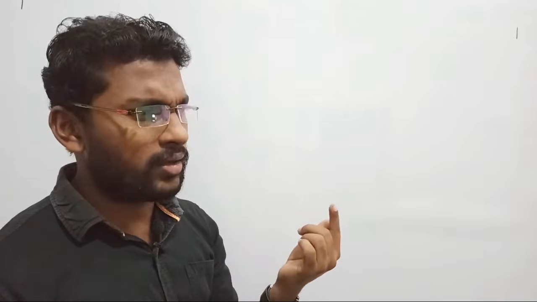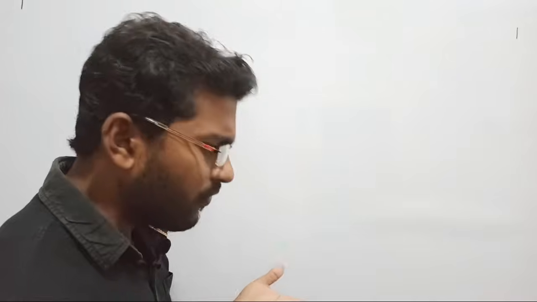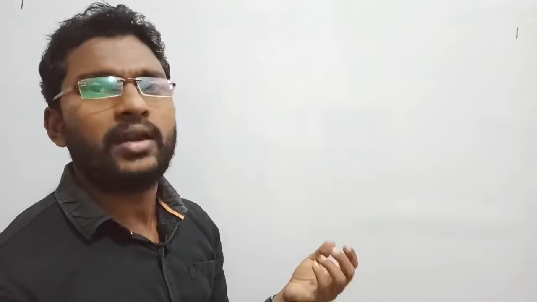I don't remember exactly, but for each and every minute I think some 20 to 25 times our eyes will blink, right? It means we can draw a proper pattern for our eyes. From that we can develop a mathematical model of an equation. From that we can apply Fourier series and expand them, right? So whichever quantity we are taking, if you want to represent it, and some storage element property exists in it, then that property of those elements can be represented with the help of differential equations.